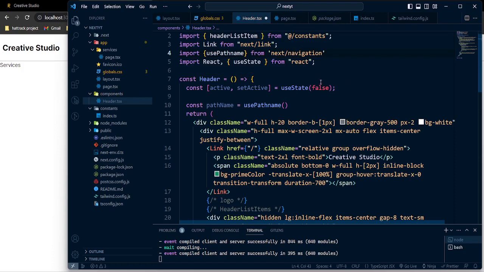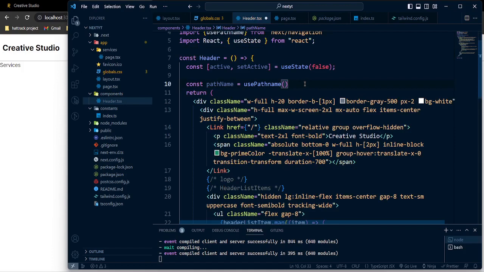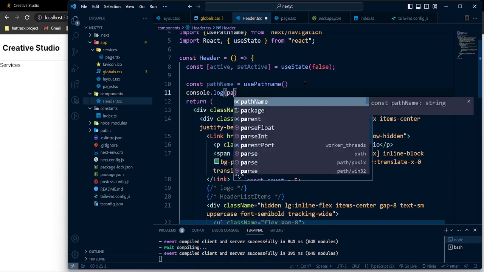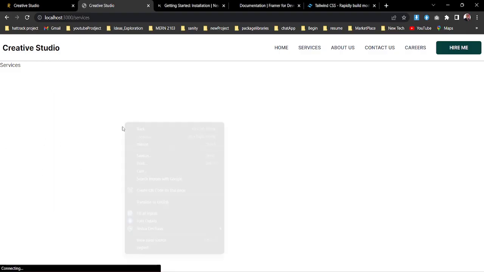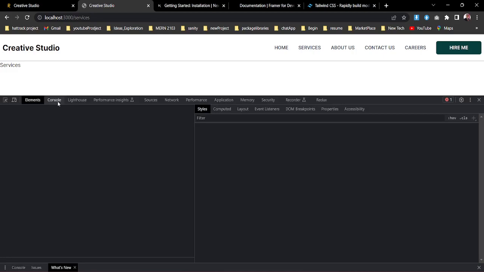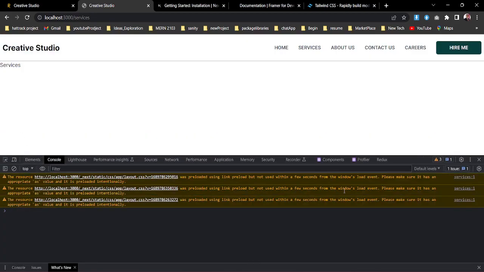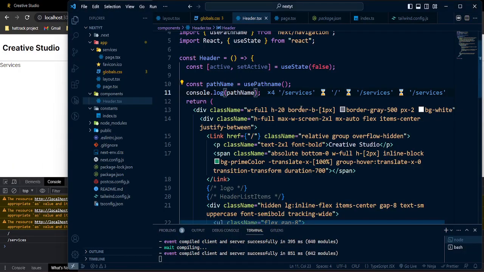You need to import it from navigation. Now if you console.log the pathname and open the console, you get the pathname. If I go home, as you see it shows the home path. If I go to services, it shows services, because it tracks every single pathname. So now I have the pathname.